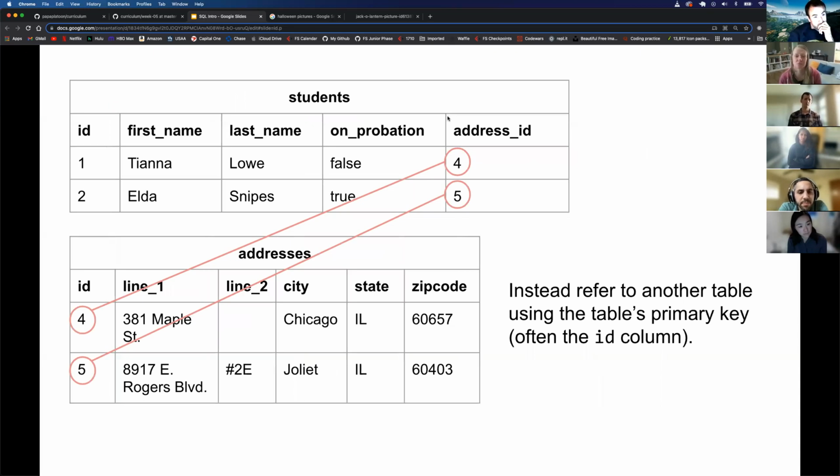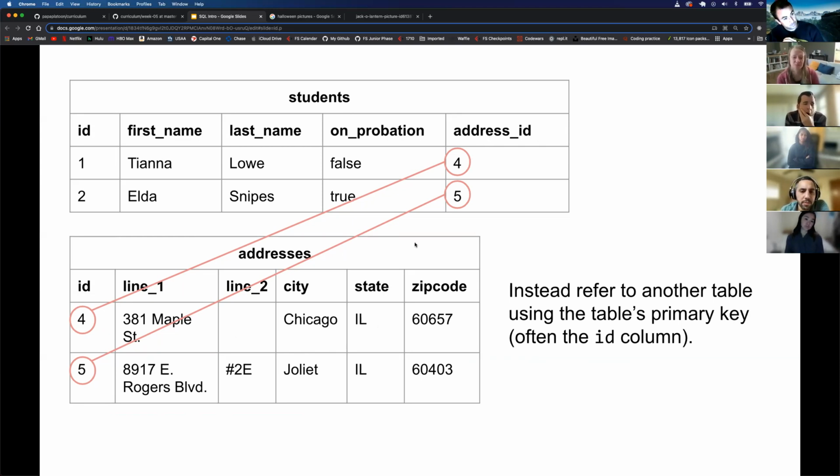Yep, exactly. So I can make a modification to my students table and add an address ID column, and the value of the address ID is the primary ID, or the ID of the address in the addresses table. So Tiana Lowe has an address ID of 4.